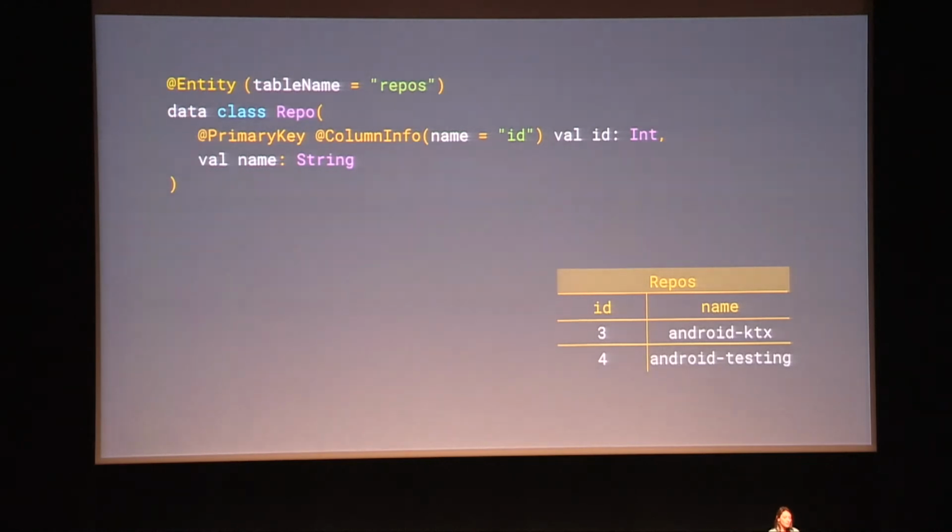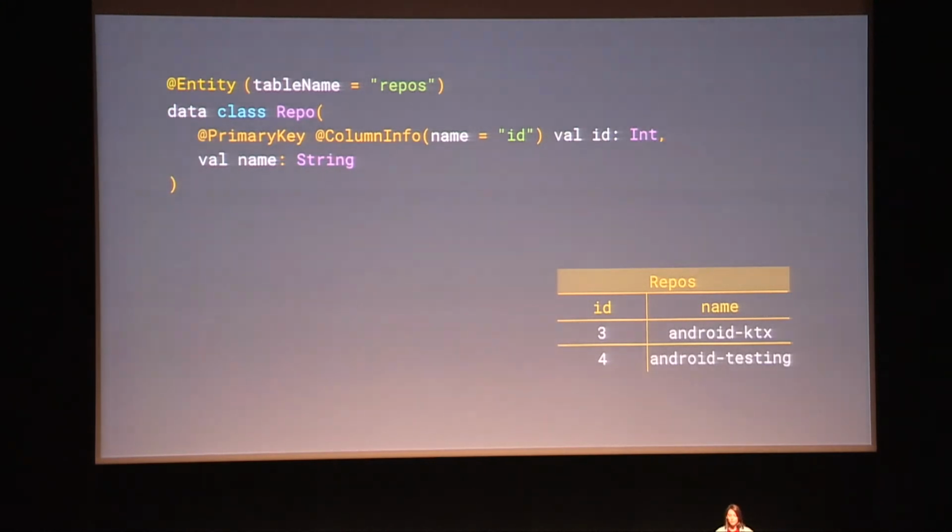As a pro tip, I recommend that you always use the @ColumnInfo annotation. This is because if you want to refactor your data class, so let's say that you want to change the name of a field from, I don't know, maybe ID to repoId, if you added the ColumnInfo annotation, you don't need to also change the column name. To actually change the column name, you have to implement a migration that copies all the data into a temporary table and then does all of those column changes. So it's quite a lot of work just because you want to change a field name. Because chances are you will work with this data class afterwards.